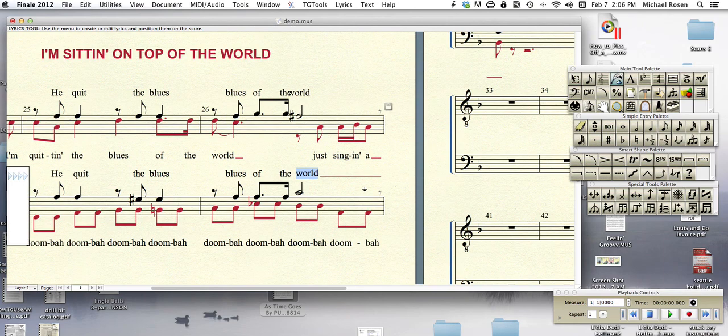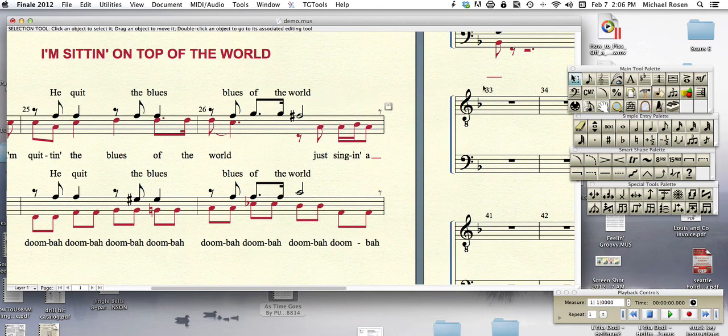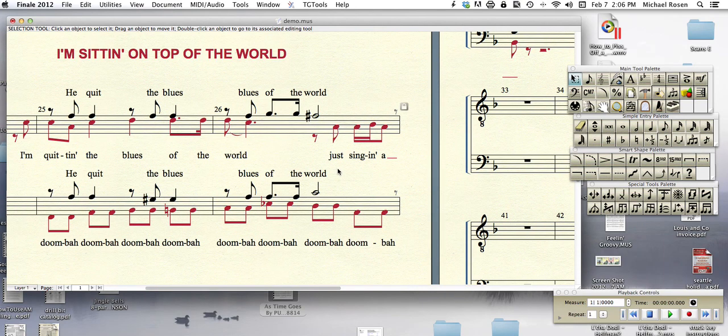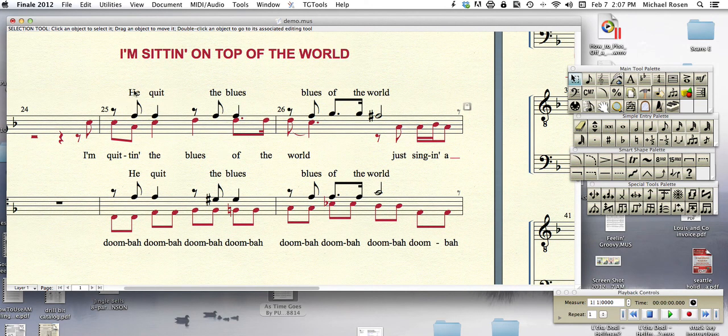I'm not sure what the problem is with the overlap there, but we can just take, there we go, just clicking on the selection tool, respace the music so it's now proper. So here again you have verse 1, verse 2, verse 3, verse 4. Hope that helped. Thanks. Bye.